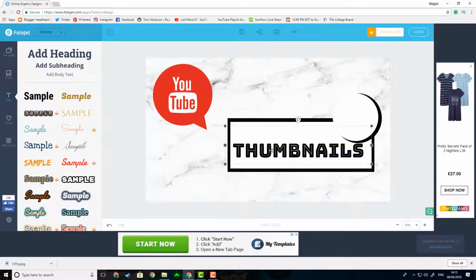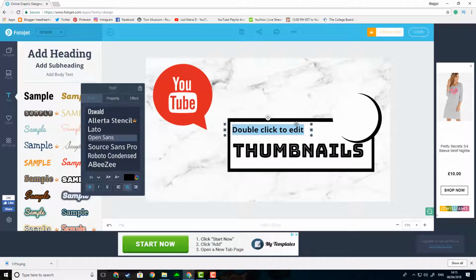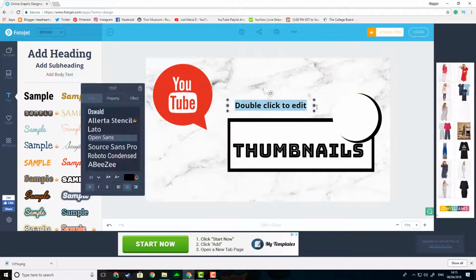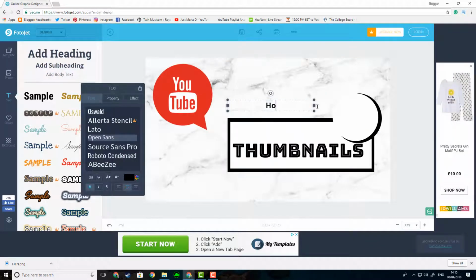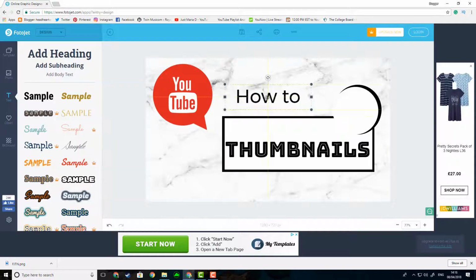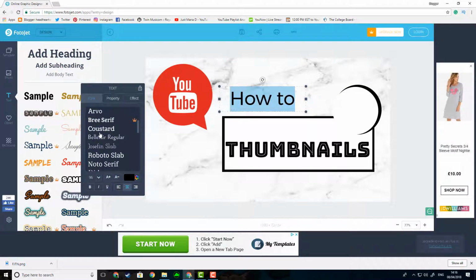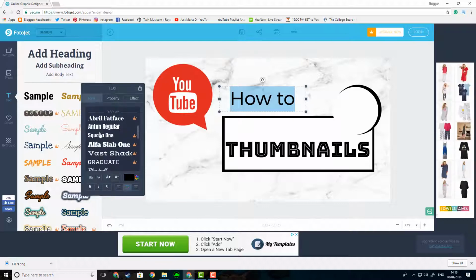I'm not going to have it equal by the looks of that because of the circle. Then I'm going to do the same again. I'm just going to move this up here, click on it again, and this time I'm going to write on it first. How to, I just need to choose a text for that. All right, so how to, I'm not that keen on that how to. Let's see if we can find a better text. Something plain, but a little bit bolder.